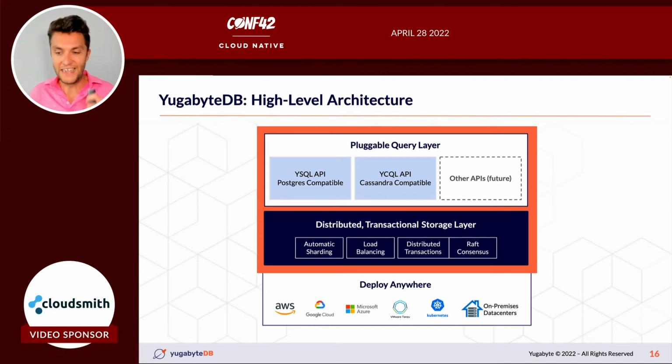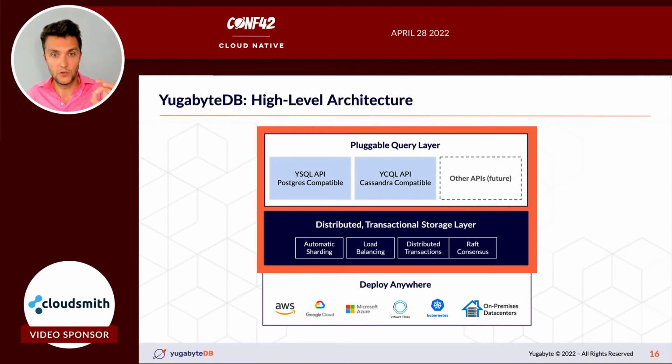In our case, for the data layer, we are going to use Yugabyte DB, which is a distributed Postgres compliant SQL database. Our corporate messenger is a transactional application. We cannot afford losing any message. We cannot allow ourselves any inconsistencies, but we have to be global. That's why we selected Yugabyte.